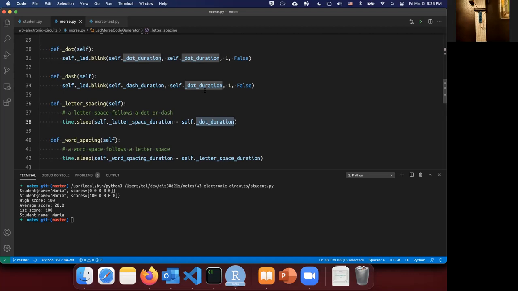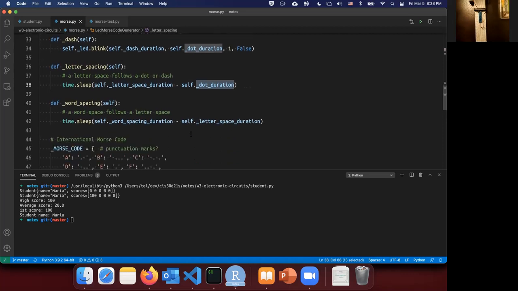And this spacing between the letters needs to be accounted for. That's why we are subtracting this out of it, because we already waited for a dot duration. So the remainder of that letter space duration will finish, and then we're going to move on to the next letter if there is one. Now, if there's not a next letter, we know then we're separated by space, and then we have another word. So we need to have a word spacing here.